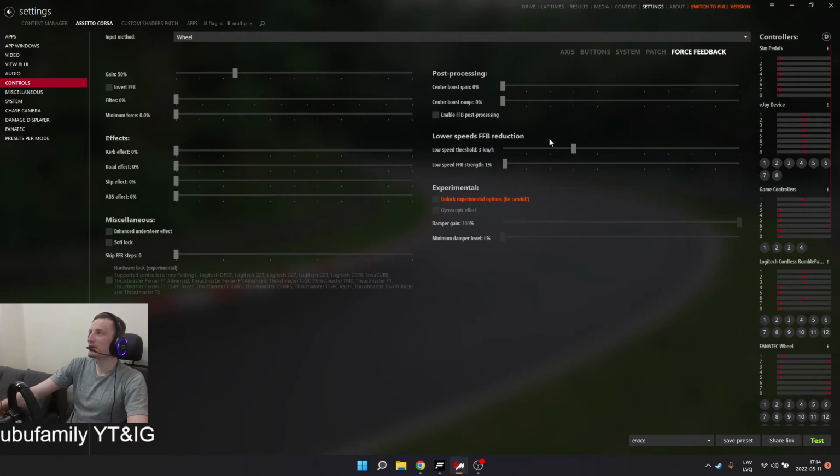So yeah, this basically gives you the one-to-one what the game gives you and what you feel on the steering wheel. It doesn't mess up anything. What the game is trying to tell you, all of that you also feel on the steering wheel. But if you start adding these, then it starts to become messy, and it's not that precise information that you get to your wheel.